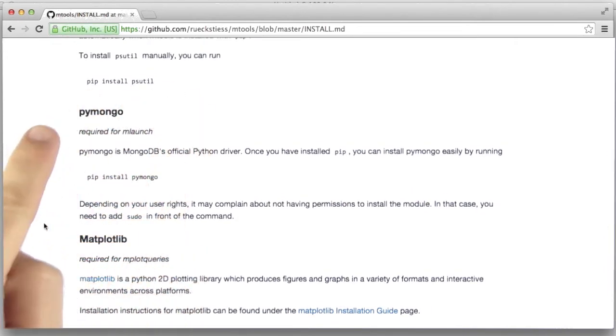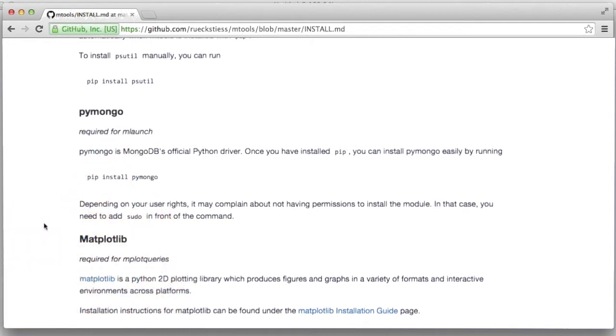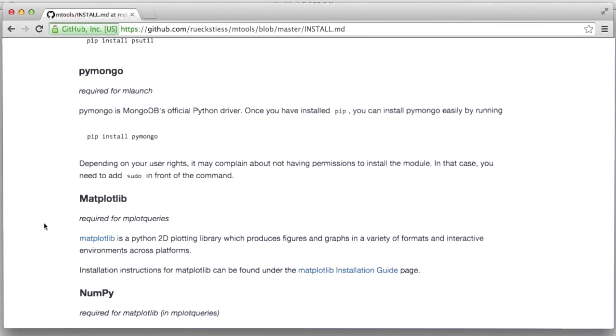You will have to install pymongo if you want to use mlaunch, which is a script that lets you start MongoDB instances. And you will also have to install matplotlib for the plotting component of mtools to visualize the data in charts. And matplotlib in particular is a little tricky to install on some systems.